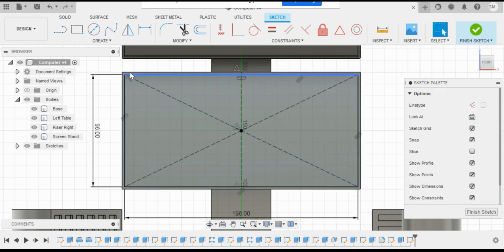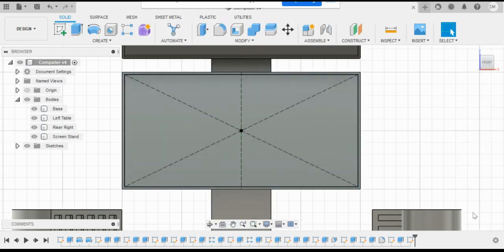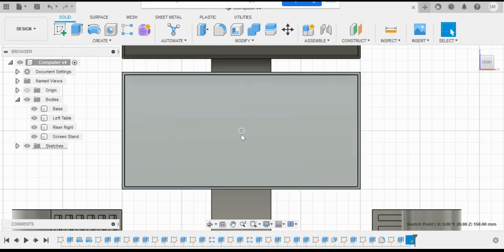And now you can see that I have this 2 millimeter border all the way around my screen. And my sketch looks great. That's what I want. I'm going to click on finish sketch. And there we have it. Now, we still have these dotted lines and this point right here in the middle. You can leave those if you want, but if for some reason you don't want those to be there, you can just click on one and hit delete, and it will go away. Click on one, hit delete, hit delete, click on the point, hit delete.